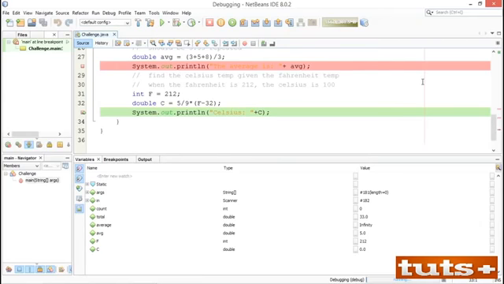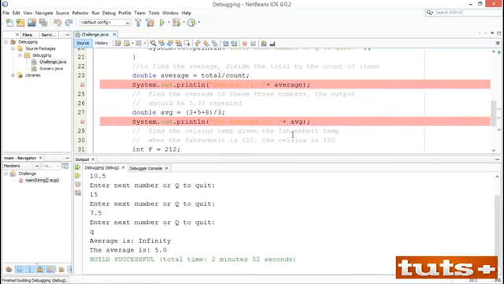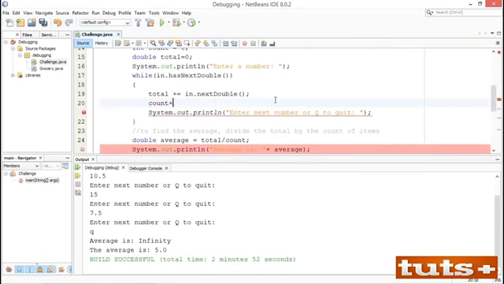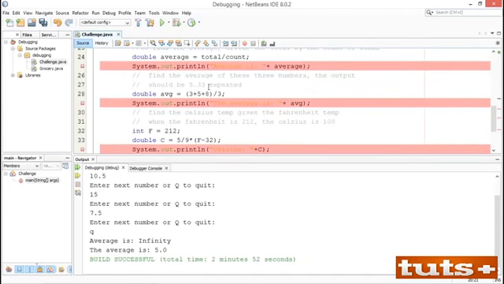All right, I think I know what my problems are. I'm going to stop the debugger, see if I can correct my problems, and rerun the program. Okay, the first thing I need to do is to increment the count variable every time I read in a new number. I'll do count plus plus. Next, I need to change this so that I get a double as a result. So I'm going to divide it by 3.0. That will cast my number as a double. And I'm going to do the same thing here with the Celsius. I'm going to make it 5.0 divided by 9.0.